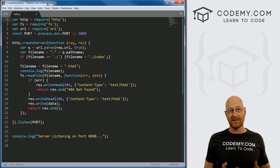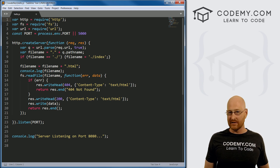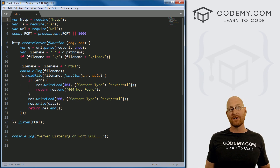This course is aimed at the absolute beginner. I'm talking to somebody who has no experience with Node whatsoever. You should probably know JavaScript, but you don't have to be an expert. So even if your JavaScript is a little sketchy and you're not quite sure what Node is and what you can do with it, this is the course for you.